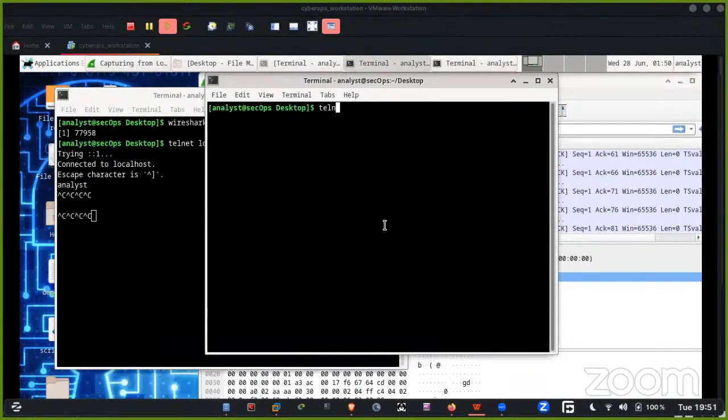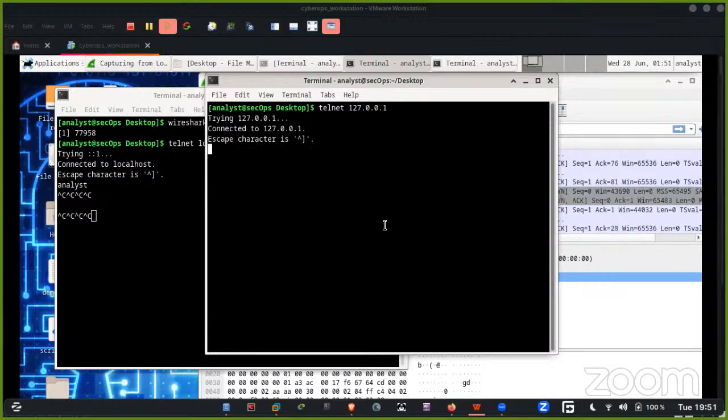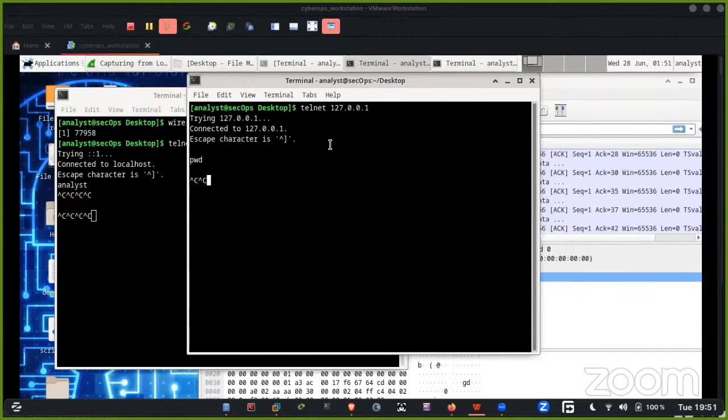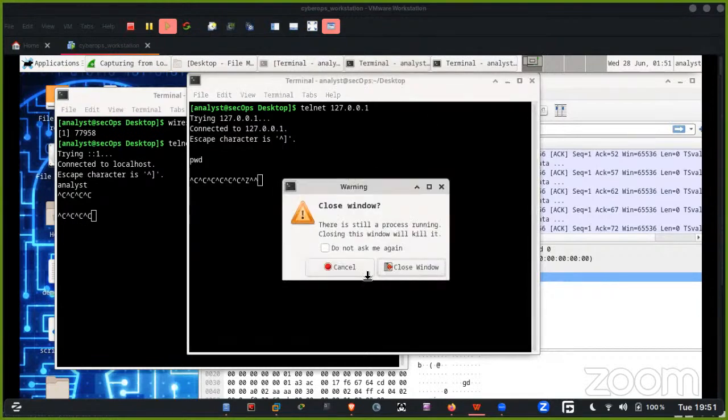If I say telnet here in this environment, and I say 127.0.0.1, all my data is being captured here. So this is Wireshark in action. But it's not giving me my feedback. Okay. Control Shift 6. It's in Cisco. Okay. Close.